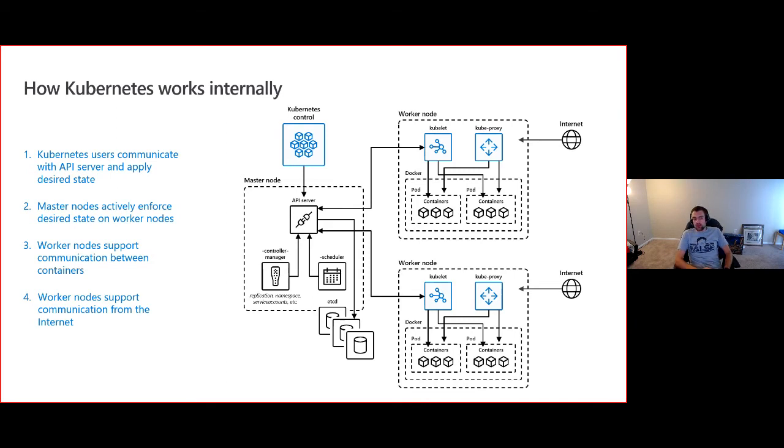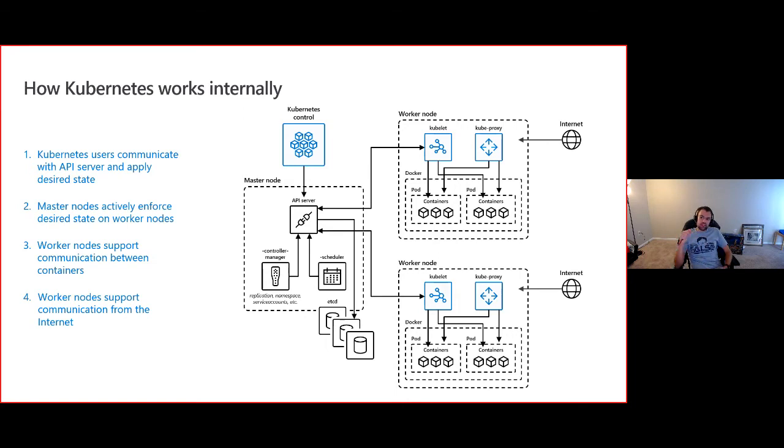The first thing that happens is the kubelet will actually start the container itself and start running the actual workload. And the second thing that happens is a piece of software called kube-proxy will configure the networking on the worker node to make sure that all of the necessary communication that needs to flow either from the internet or between different worker nodes can actually flow within our cluster.